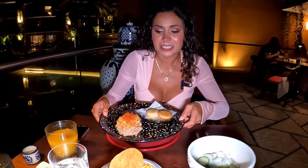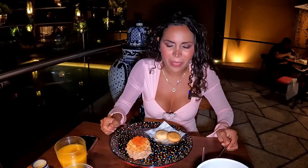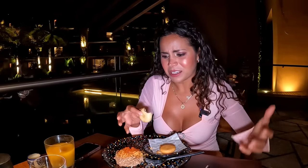I ordered this, which is a tartar, and they tell me it's raw beef. It comes with mayonnaise, and that's what we see up here, the orange. Guess what it is? Salmon fish roe. I'm honestly not really looking forward to this. It's not like you see it and say, there's some tacos, but hey, I'm here at Chino Poblano. Let's try it. Let's see how it is. Surprising, something so rare that I've never tasted, but I like it. They are totally strange flavors, and I like them.